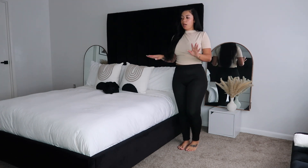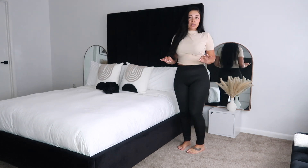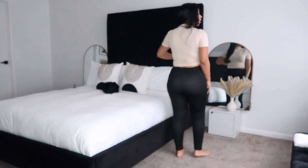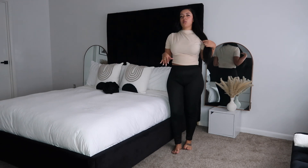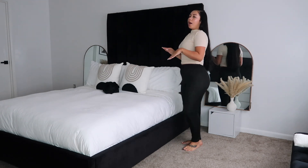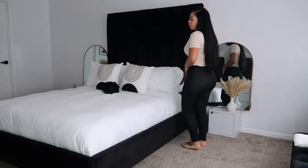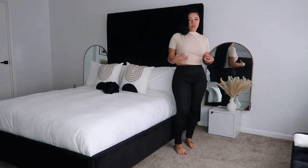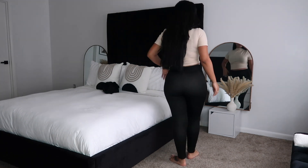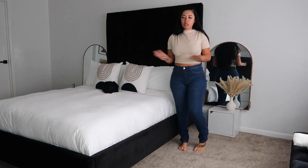Now let me show the bottoms I picked up that I didn't have a top for. First are these leggings — they're kind of ripped on the outside but lined with fur on the inside. These would be perfect for winter because leggings are a go-to but usually too thin. I want to go back and get the brown and tannish beige color too. Surprisingly they fit very well — I thought they'd look chunky but they look like regular leggings and they'll obviously keep me warm. They're very stretchy and I don't think they're see-through.